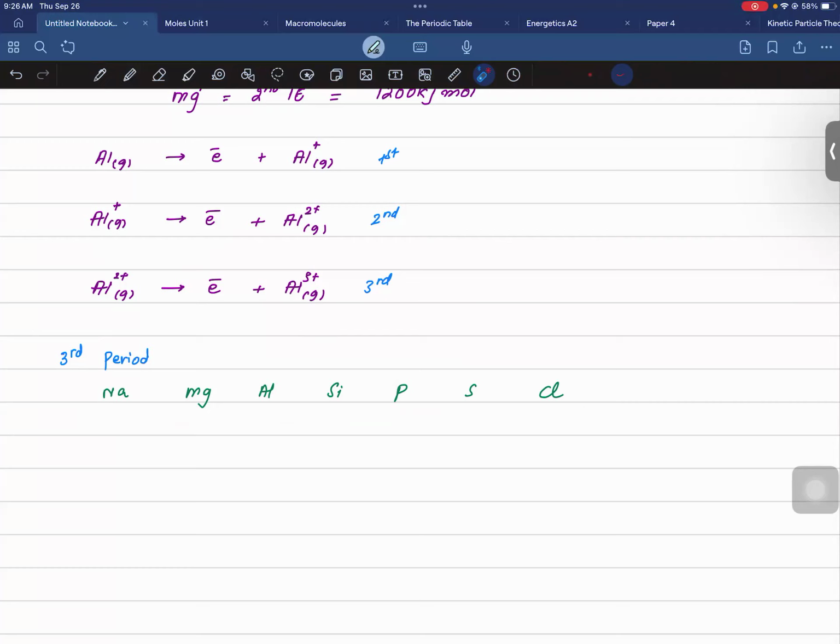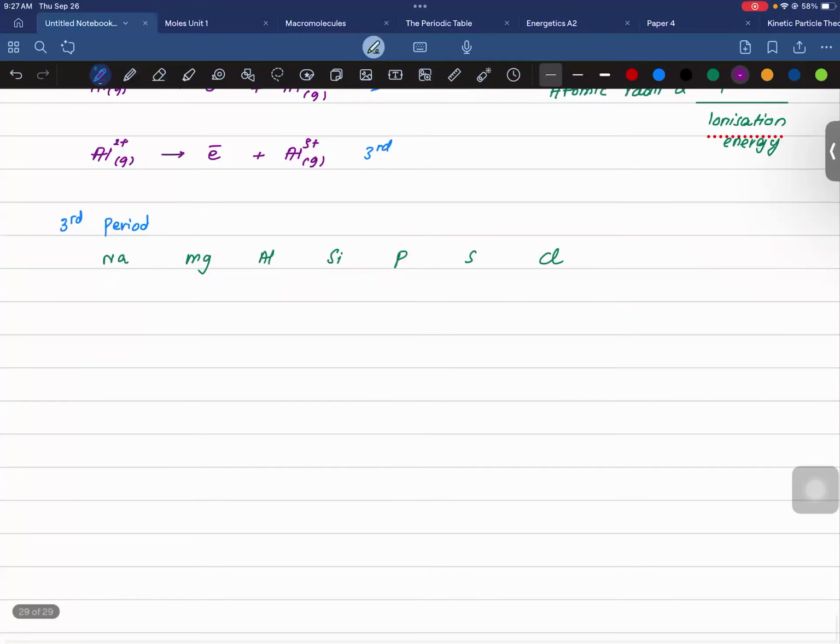Will it decrease because there's more electrons? As you told me, atomic radius decreases. So remember, atomic radius is inversely proportional to the ionization energy. If the size is going to decrease across the period, that means ionization energy increases.